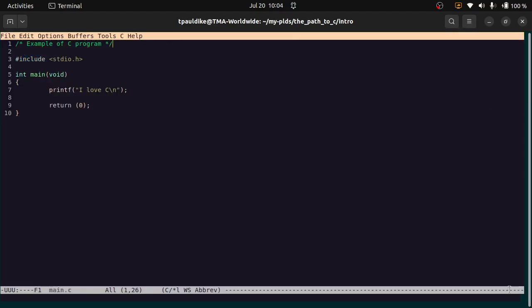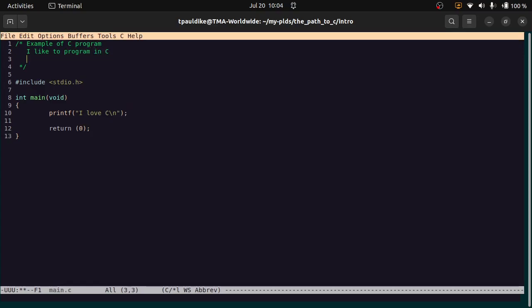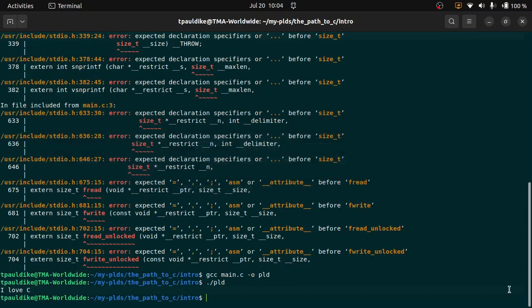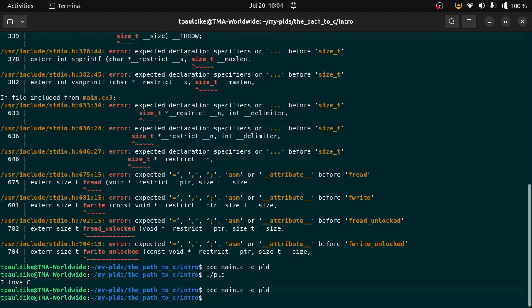If I wanted a multiple line comment, I will say "example of C program", and come here and add something more: "I like program C. Indeed, C is fun." Okay, if I save this and come here and compile again, there's no trouble.